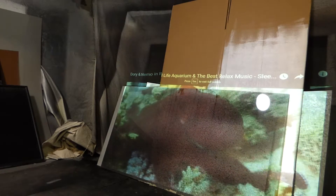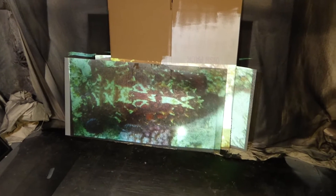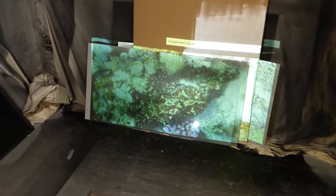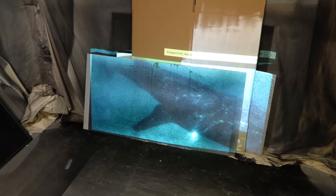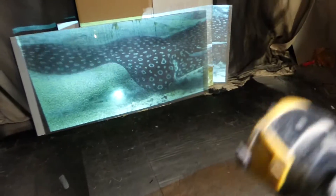Alright, so you can see how crappy everything looks. The beautiful thing about our screen paint chemical is the fact that it's very easy to use. You don't have to be a professional. If anyone's terrified of using a paint sprayer, it's really not that hard — it's very easy to use. Alright, so we're going to come over here and grab my trusty Wagner paint sprayer, which I love so much, and we're going to start spraying this down.